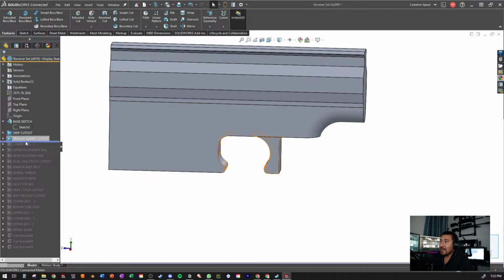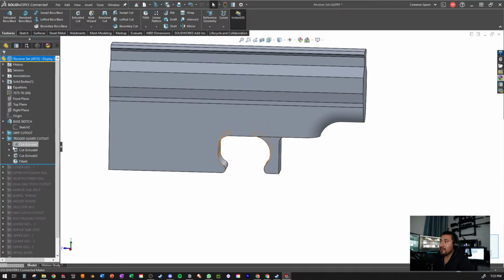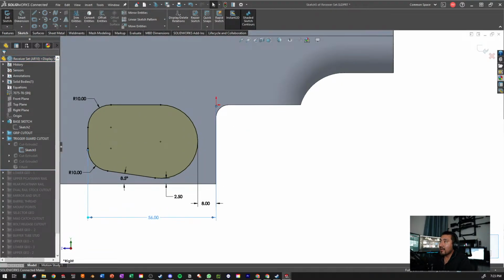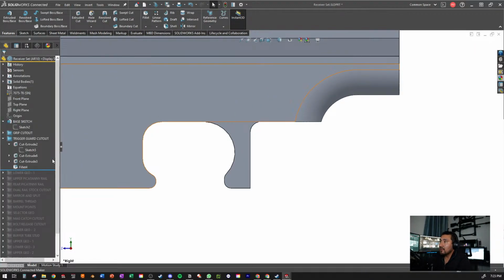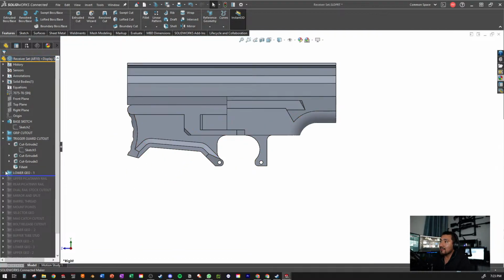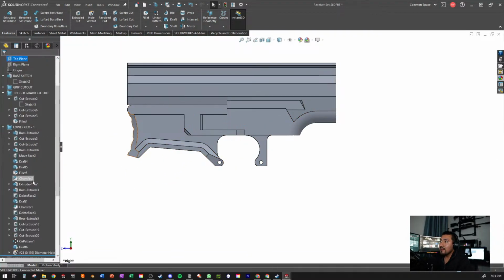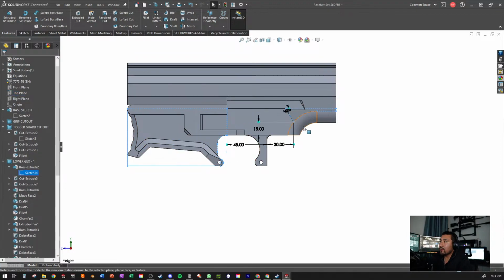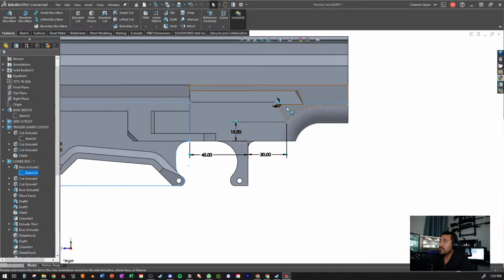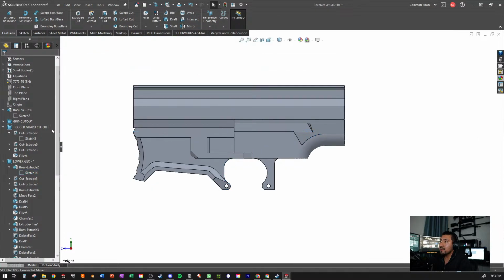And I'll give you an example of that. Here's part of that design here. This cutout is driven by this origin point, which is where the grip cutout goes. And then even the entire rest of the lower design, all these cutouts, is driven by that origin. You see that? Origin dimensioned, origin dimensioned.